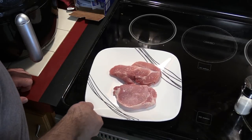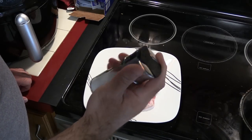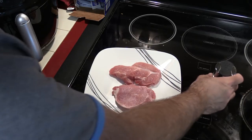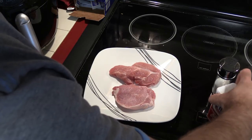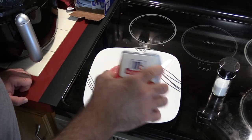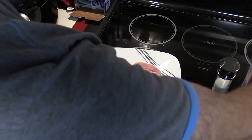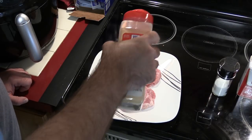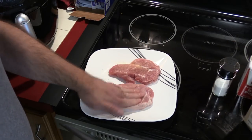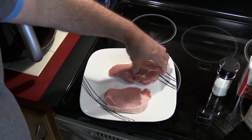Seasoning these with a little bit of salt. Not too much. A little bit of pepper. Pepper can be a pain sometimes coming out. A little bit of garlic powder, not too much. Rub that in. And we're going to flip it and do the same thing.